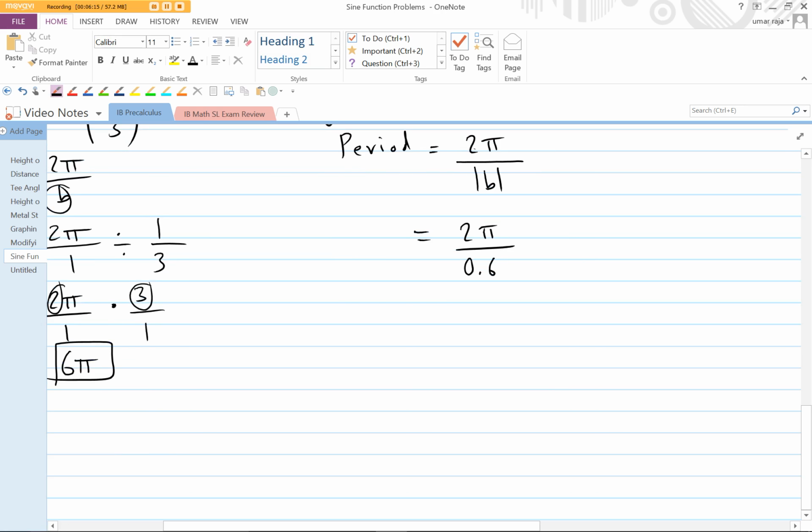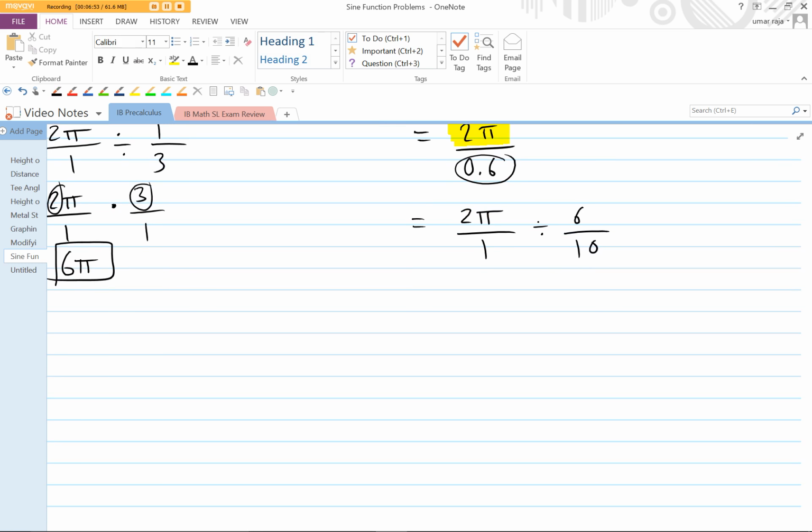Alright guys, what do you notice about this problem? Since the b in this case is a decimal, and you want to express the final answer in terms of a fraction, what you can do is take that 0.6 and write that as a fraction. 0.6 is the same as saying 6 over 10. So what's really happening is that you've got the 2 pi at the top, and you're dividing that by 6 over 10. So we can say that you got the 2 pi over 1, and then you're dividing this thing by 6 over 10. Now why is this important?